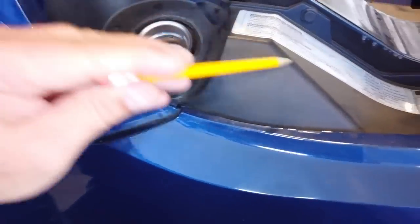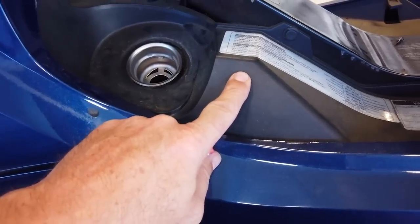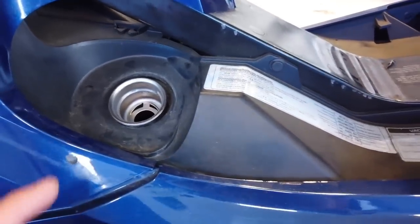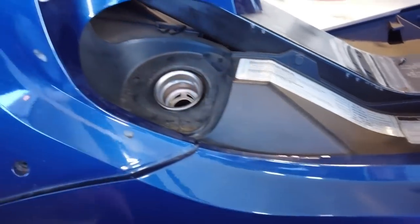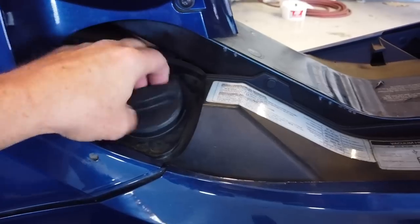Now, all this bump in here, this raised area, the tank is just underneath this plastic. In fact, right here is the vent for the gas tank. You get too much fuel in there and the fuel splashes up and goes down. You might even be able to see the vent. No. It's under the plastic. The vent hose, it goes down to that purge valve. You're slowly but surely spitting fuel down in there.